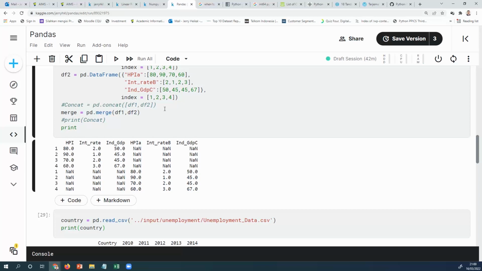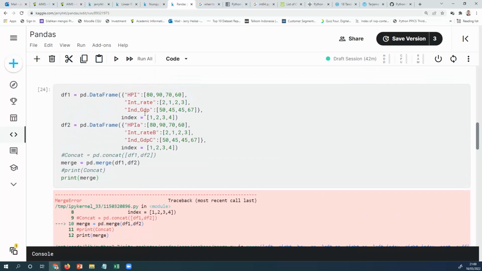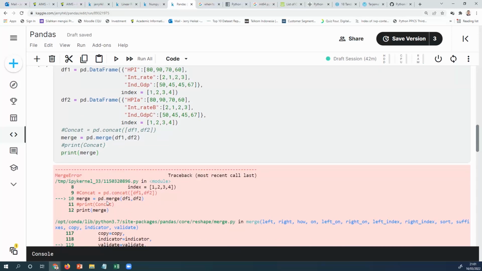Print merge. Come again. df1, df2. Index 1, 2, 3. Merge is df1, df2, pd.merge. Oh, okay. on equals index.